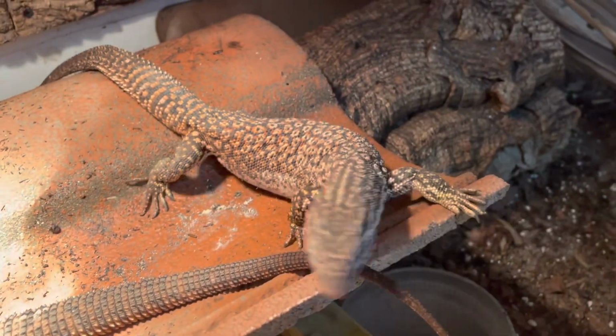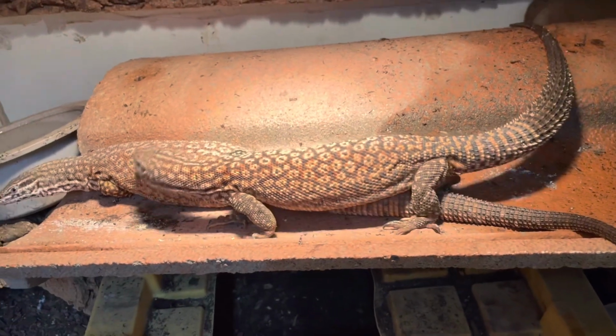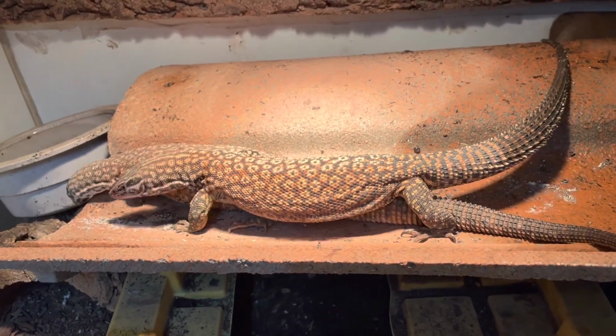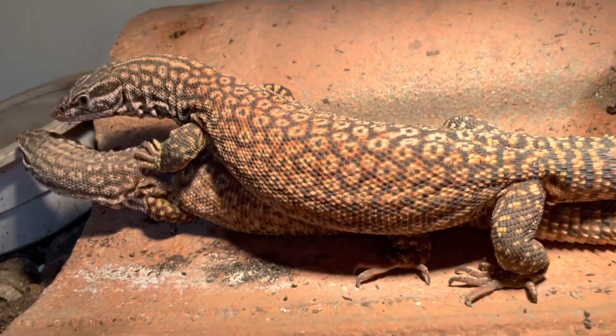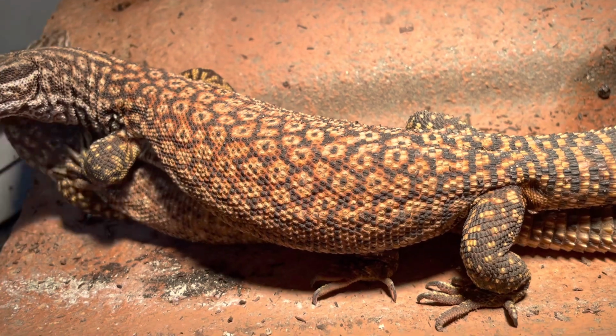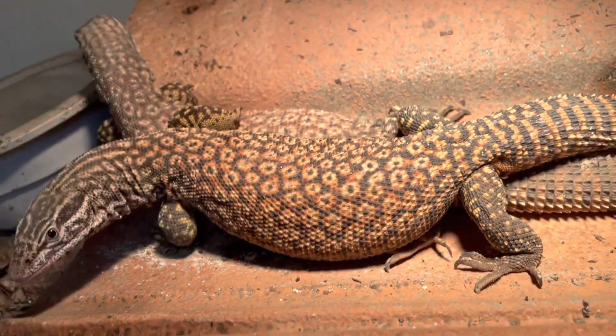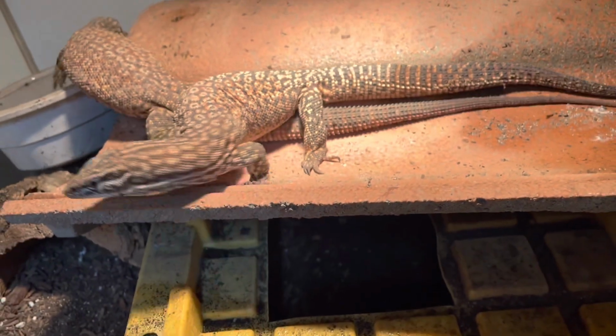And there's the stud. By stud, I mean he's the father, and now these guys have proven out in the past, but by stud I mean he's also like one of the nicest I've seen. Look at that ocelot pattern. I can't talk today, but he is just gorgeous. Very pretty.